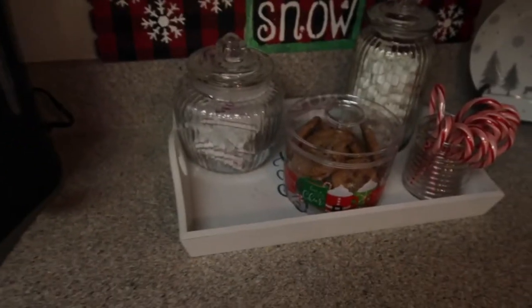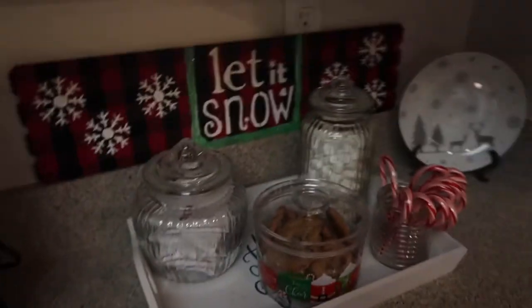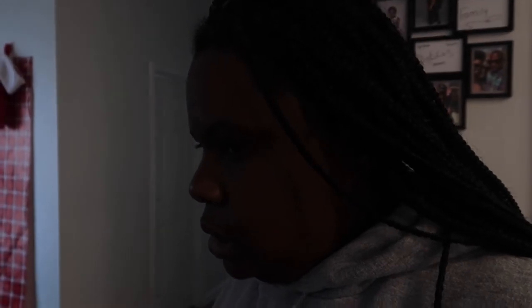So here we go. Here is the cocoa bar. I don't know where my phone is. I can put lighting on my phone. Damn it. Okay, anyways, let me show y'all, because I could have put on the flashlight so y'all could see it.